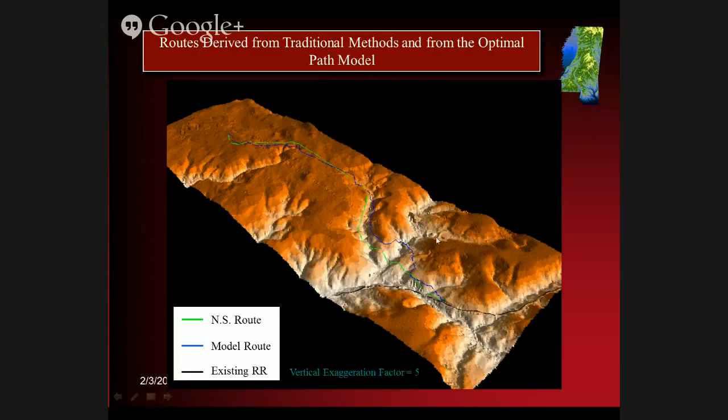and so it'd be helpful to know that beforehand. It would have been helpful to know that this was a good route that could have been surveyed, rather than looking at other potential routes that might have been expensive to survey. So this could help narrow down the possible path. All right.